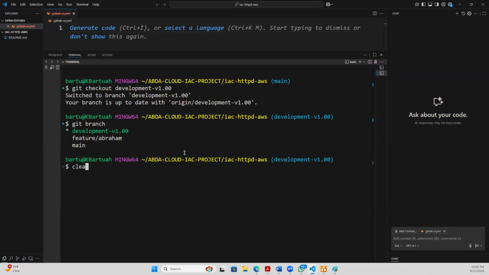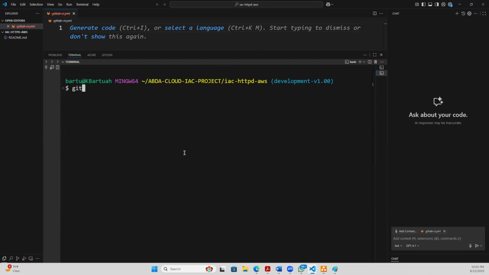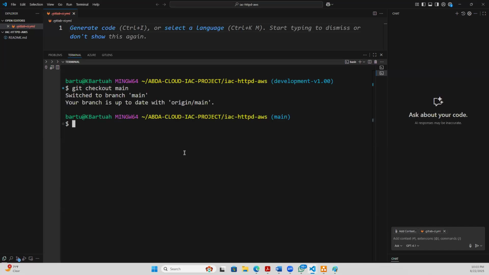The first thing we did, when we were in main, was git fetch. You see here? It fetched all the changes. So whatever was in that remote branch, it already brought in here.